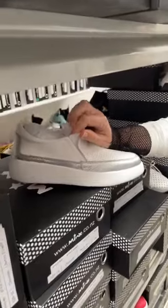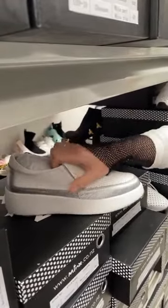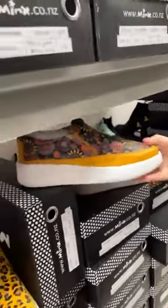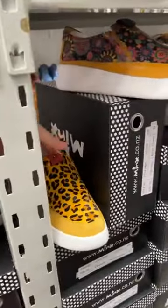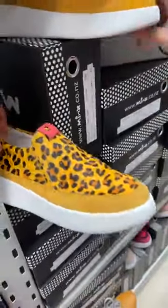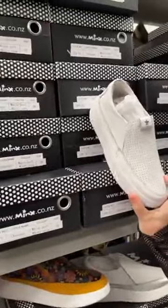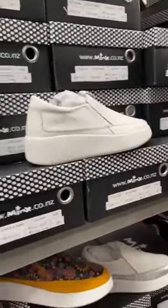And the great thing about this is it's a slip-on shoe, so you just easily slip into it, and it's just really nice and soft and comfortable on. It comes in the white silver, that's it in the retro floral. In fact, we've only got one. Oh no, that's mustard. Oh, there's only one of these left. Or if you want that base all over white sneaker, it comes in a plain all over white as well.